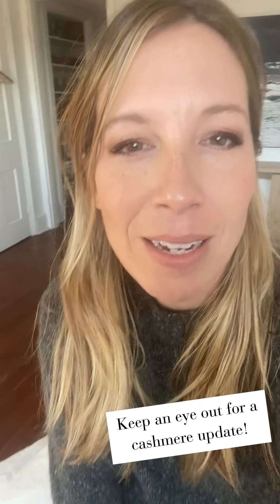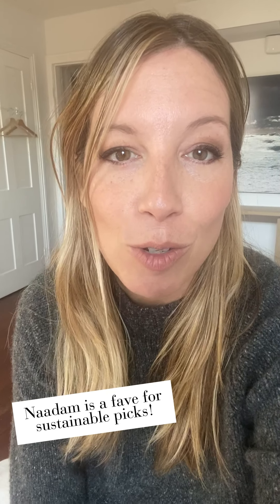Hey guys, I've been working on an article that's basically an update to my best luxe cashmere sweater post from last year. I'm ordering all the new cashmere that's out there and evaluating it to find the best ones. I just noticed that Nadam, who is easily one of my favorite retailers for cashmere — and it's sustainable too — is doing a 20% off friends and family sale this weekend. So since I happen to have a whole box full of Nadam pieces, I thought I'd quickly go through my favorites because they are all 20% off.